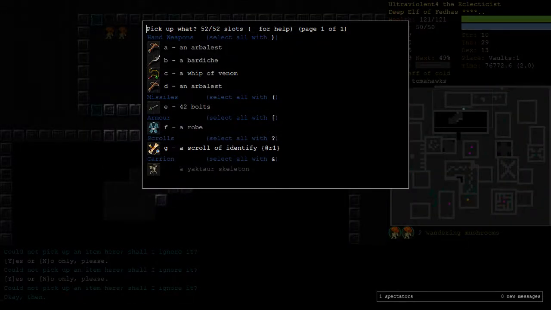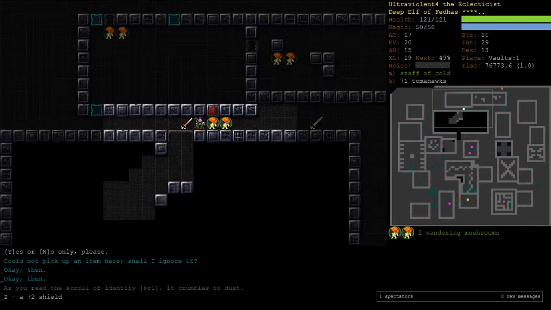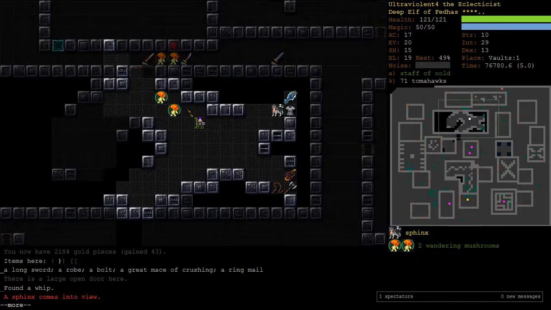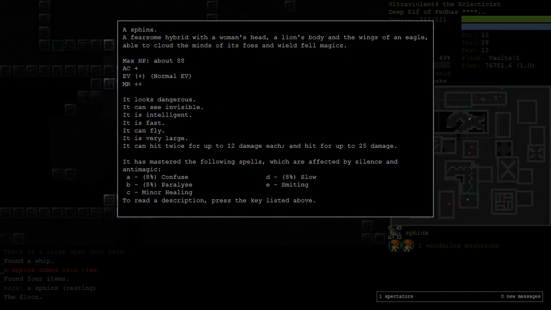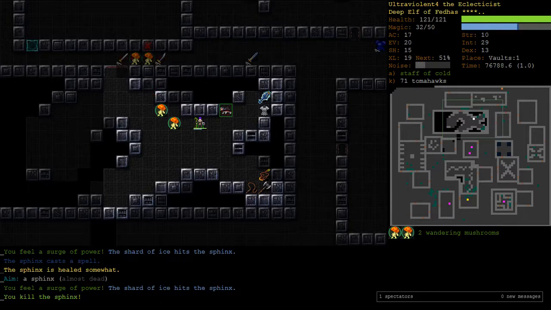And we're trying to pick up Scroll of ID. Anything to read? A rune shield. We may as well see. It's just plus two. Not that exciting. There's a Sphinx. If I XV the Sphinx, it's got paralyze, which is only an 8% chance, so that's fine. I'm not too afraid of that.